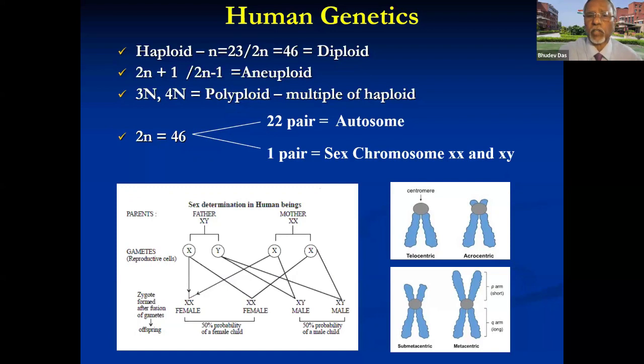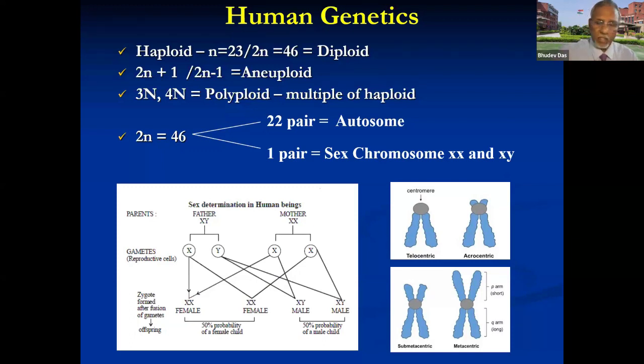But then again, here are the different sizes of chromosomes. The metaphase chromosome is shown because it is easily visible. At metaphase, the middle is the centromere. From there, the two arms: the upper arm is called the P arm, which is the short arm, and the bigger arm, or long arm, is the Q arm. You know all that, so I did not go into much detail. And then you have metacentric, submetacentric, acrocentric and telocentric chromosomes, which is based on the centromere.